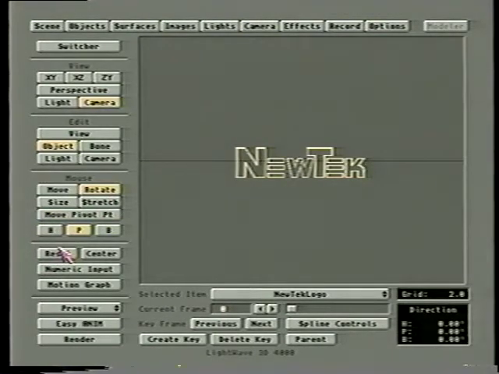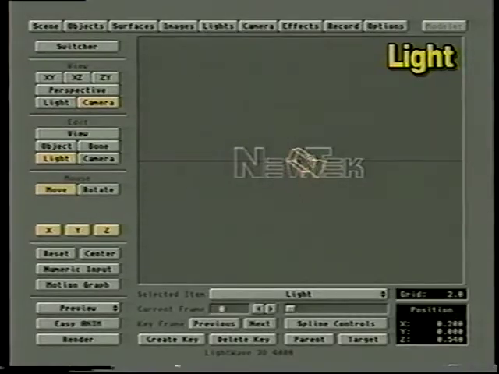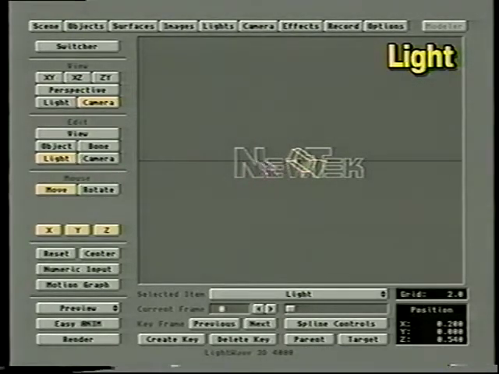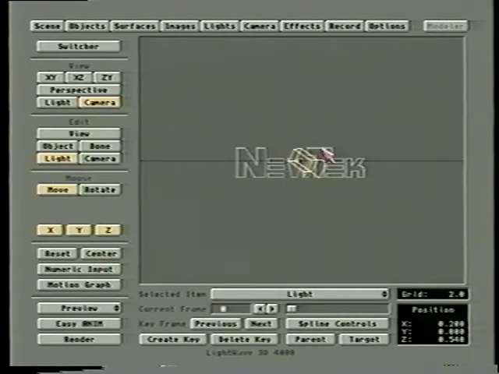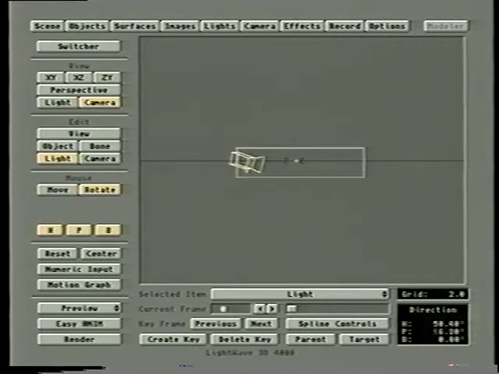Okay, now let's talk about moving our light and camera. We'll talk about bones a little bit later. Our light, again, you'll see that shows up as soon as we click on light, and we'll explain why that was invisible before, just when we talk about our options down here later. But the important thing to know for right now is that the light isn't visible normally until you select it. Then you have two functions, move and rotate.